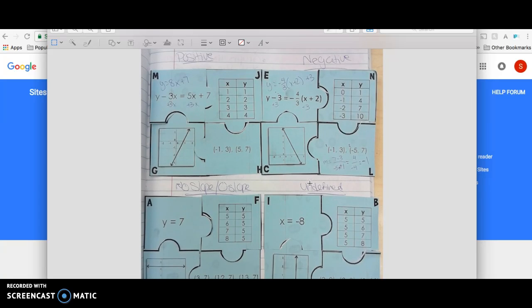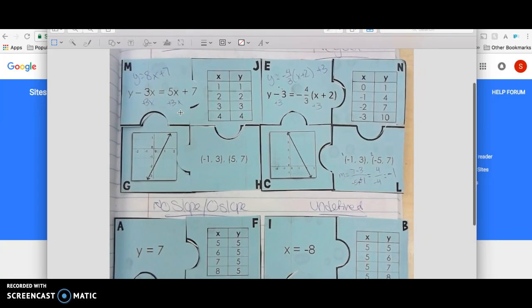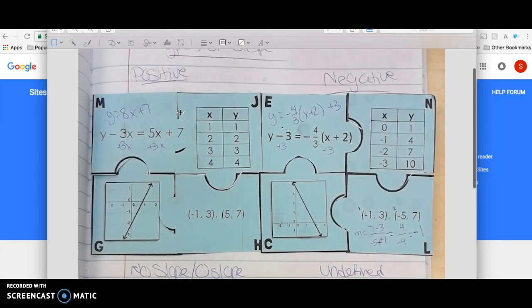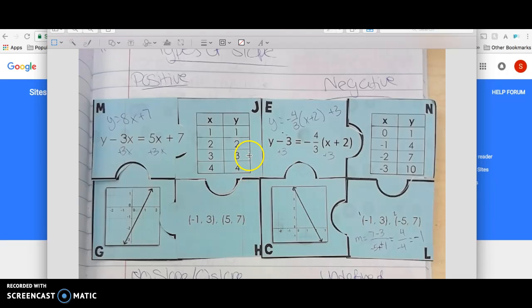Now, moving on to representation. Perception, I didn't really customize the display of anything. I do have the various displays of slope, again, with the table, the points, the graphs, and the equation. But other than that, nothing's really customized. I suppose if I had a student who was visually impaired, I could have printed this out larger for the student. Would have made it easier for them to see.